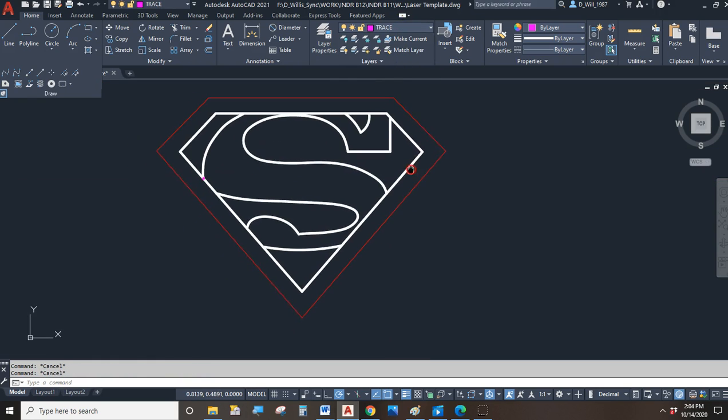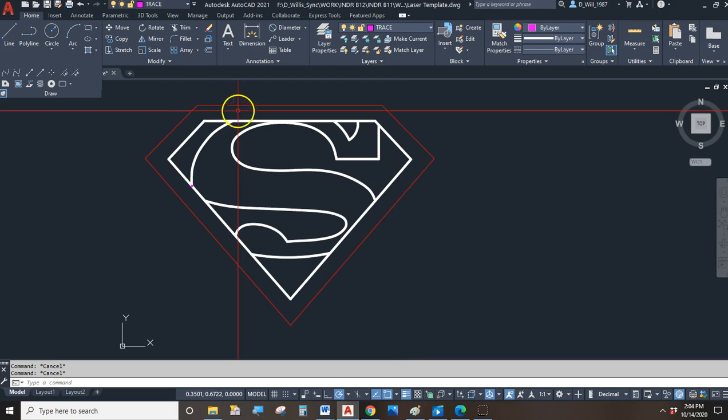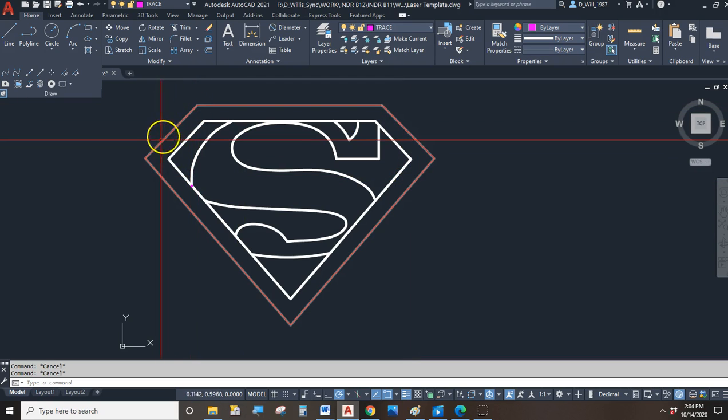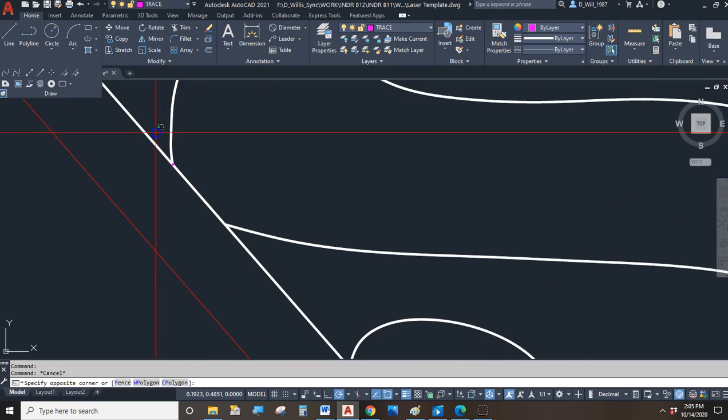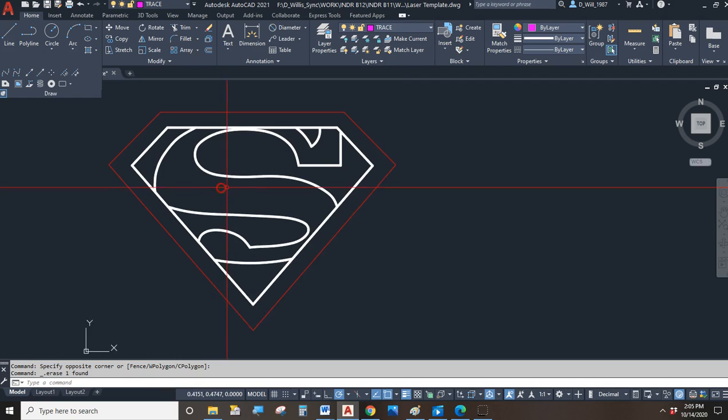layer. And now, to try to visualize this, think of it like this. I'm going to have a piece of wood or a piece of acrylic cut out in the shape of the Superman shield, because it's on the cut layer. And then within that, I'm going to have this border that follows that. And then within that, we have the S for Superman, right? It looks like I got a little tiny thing right there that I probably don't want. A little red spot. So we got rid of that.